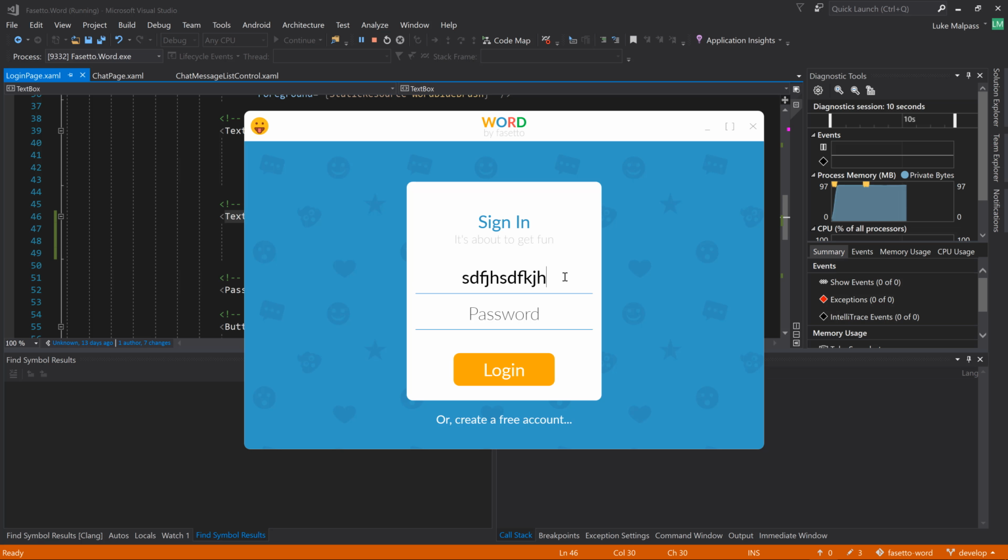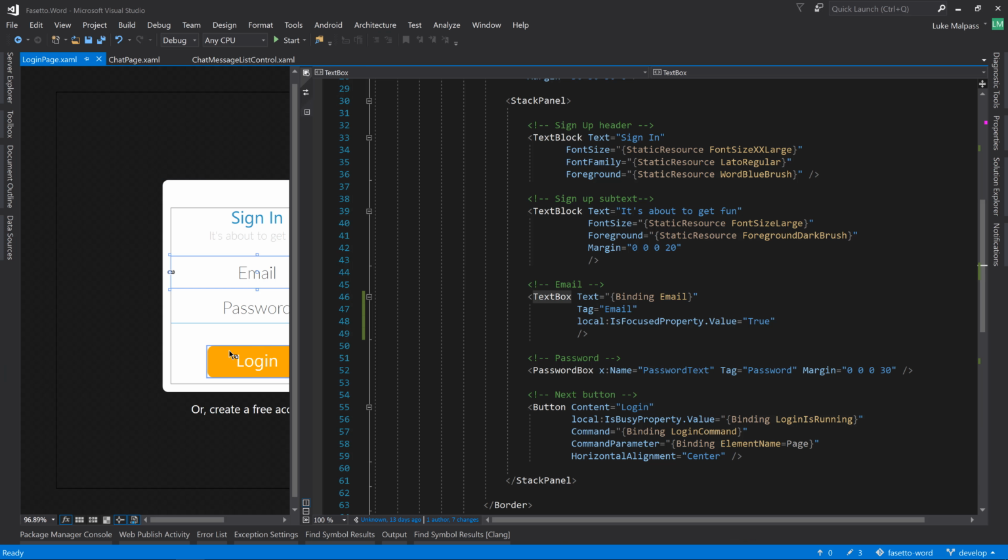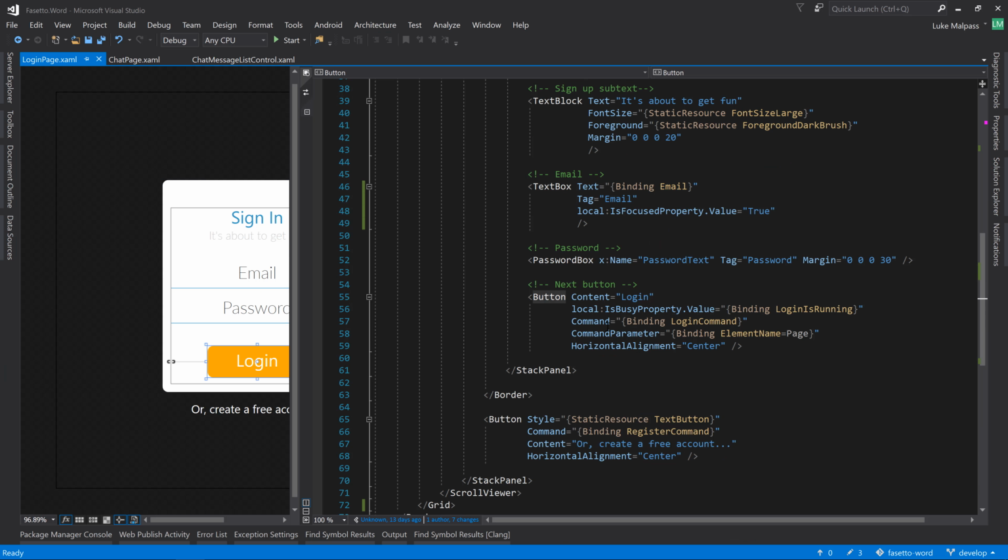The other issue is you've typed email, you've typed the password, you press enter, and nothing happens. That's a really quick fix. There's something called is default that you can set on controls. That means it's the default enter.